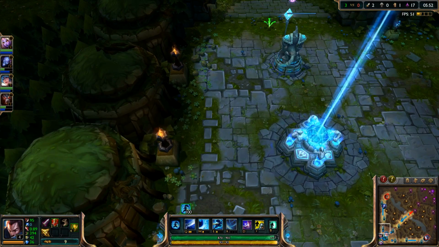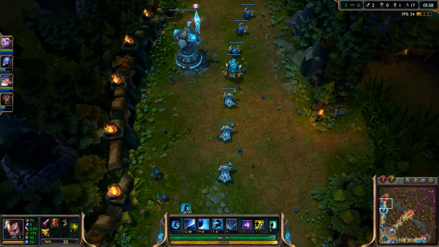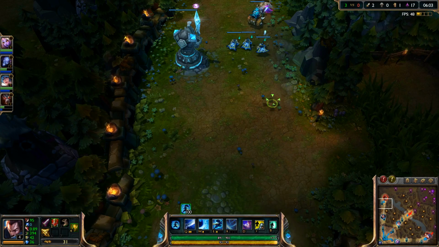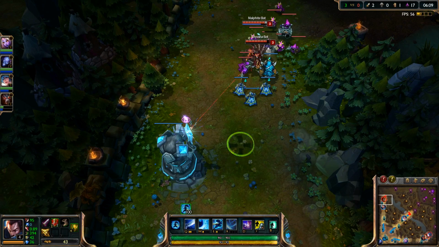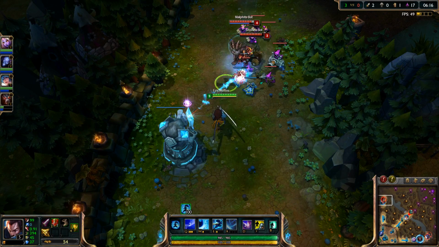Okay. Yeah, so his ultimate's pretty much like a Fiddlesticks ult, except the target can't move. It's a low cooldown though, so that's always good. Alright. So if you just build straight damage, you don't really need armor pen. That's nice. I'll do his emotes in a minute here, if I have some time. The thing about his Q is it doesn't have that much range.